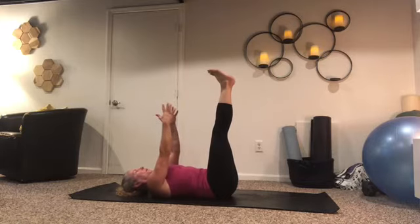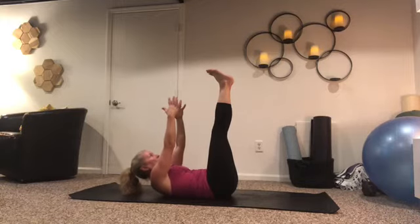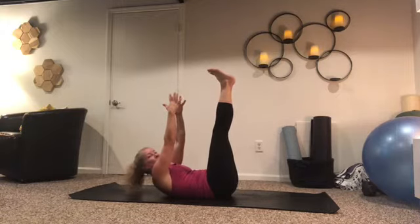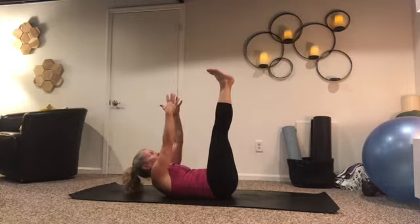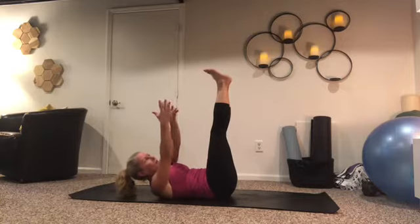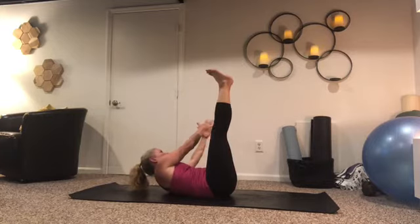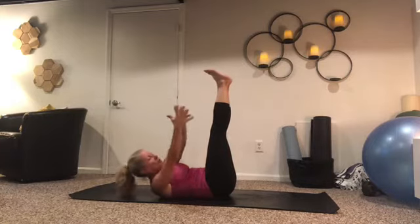So from here, we're gonna tuck our chin in and we're going to lift both shoulder blades off the mat. So feel the core. And then we're just gonna take our arms and reach to the right, a little oblique work. Bring it back to the center and reach to the left. And back to the center and to the right.